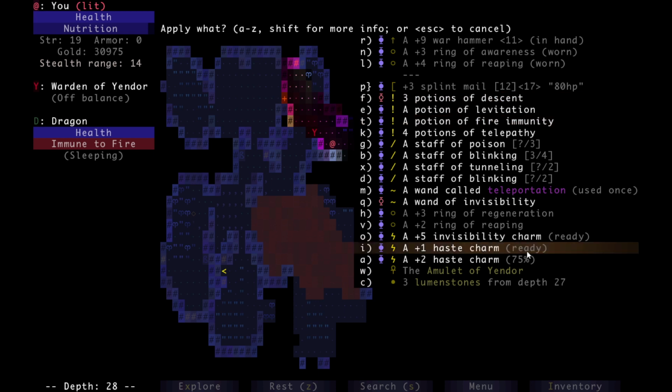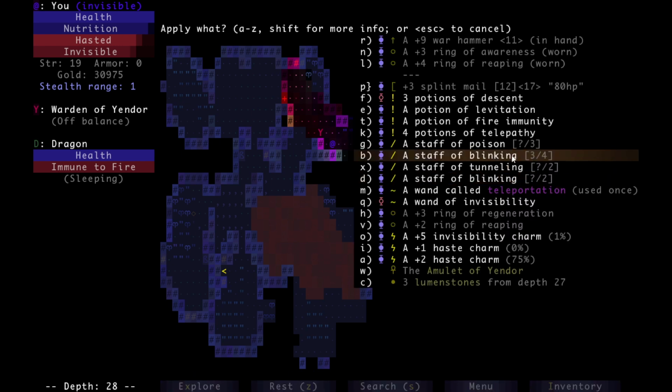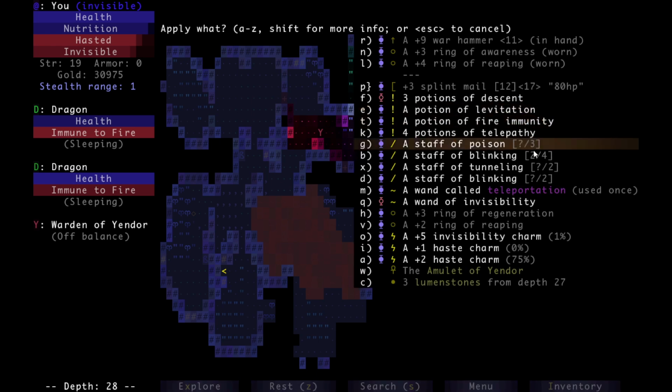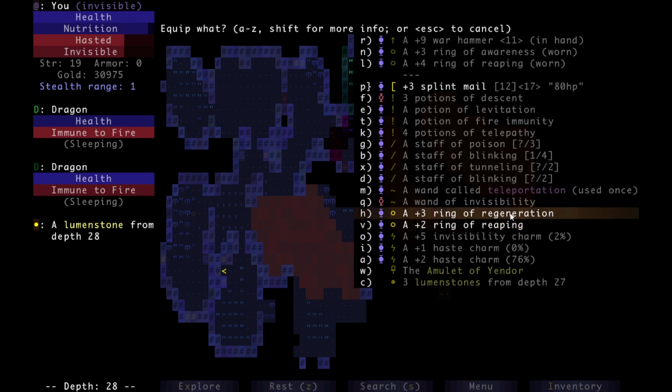Okay, it's a sleeping dragon. Let's pop invis. Let's pop haste. Oh, my haste is still charging actually. Let me use blink to get closer. Double dragons. It's actually a little sketchy. Let me blink over here so I can approach them a bit safer. And let me throw on the other reaping ring.